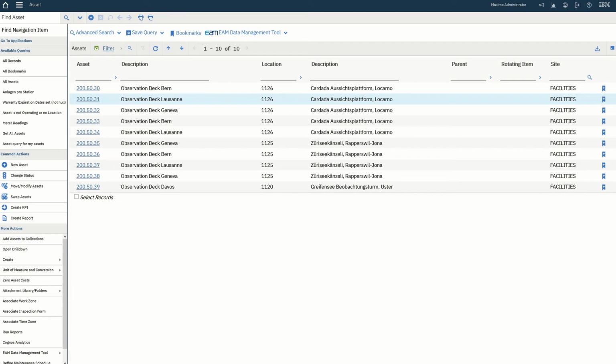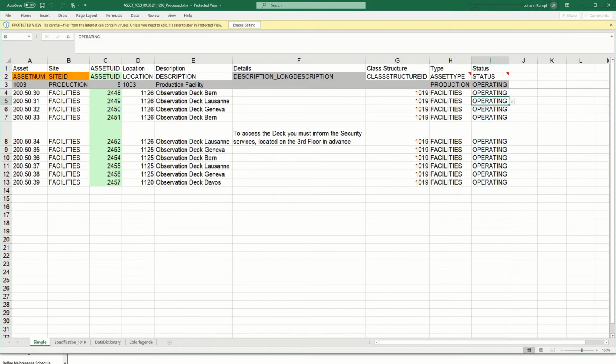Now a few words about the feedback Excel. If we take a look at the Excel which has been sent back from the system after the upload process, you will see that some columns, at least in our case the asset UID column, has been updated with the values created during the import.